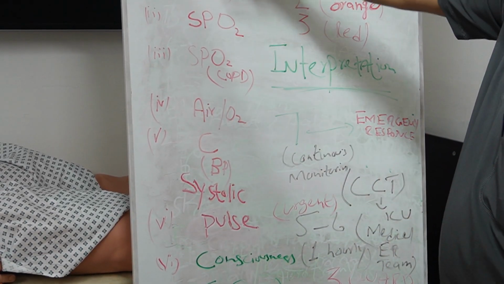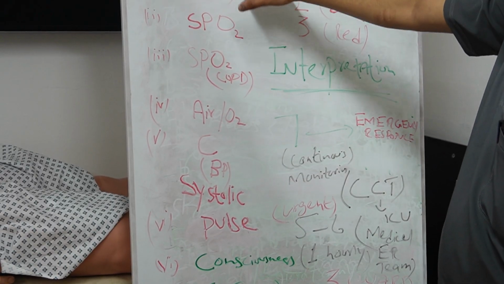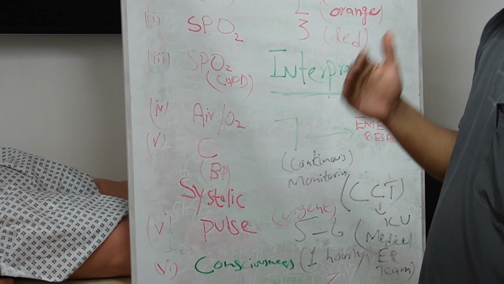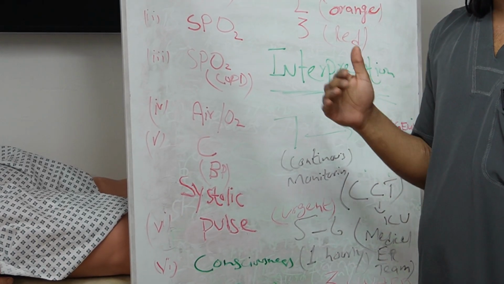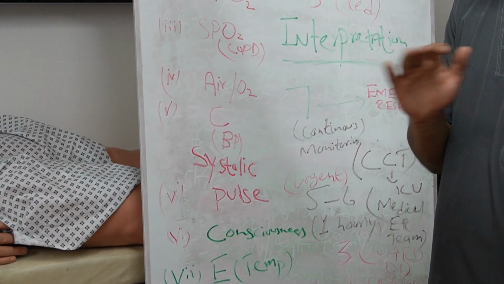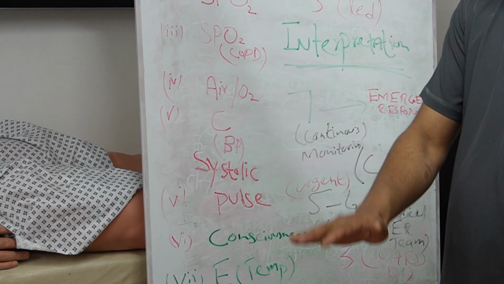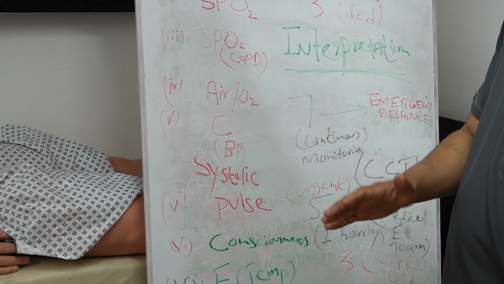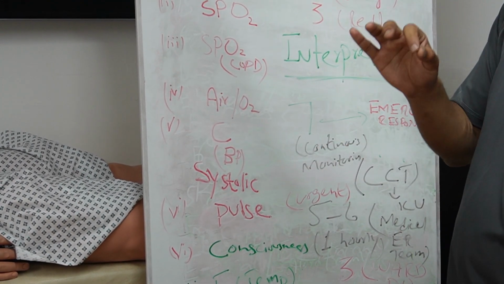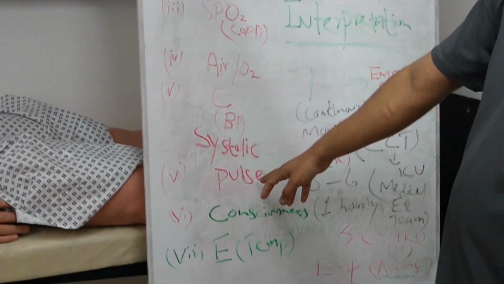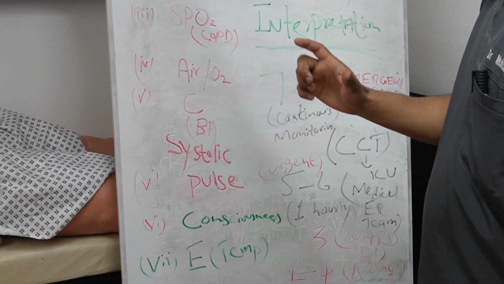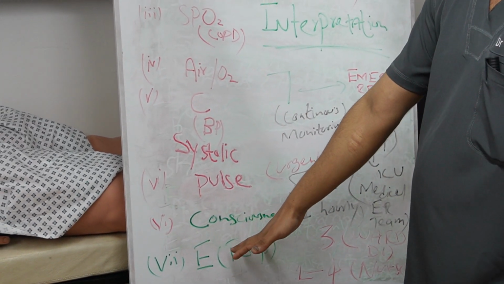We are done with A and B of the ABCD approach. Next is C, which is blood pressure. Here, one most important thing, doctors: we use only the systolic blood pressure, not the diastolic. Even if the lowest value shows 50, some people think it is diastolic, but no, in the NEWS chart we use just the systolic blood pressure. Next is the pulse: we put a dot, and then calculate the total score.